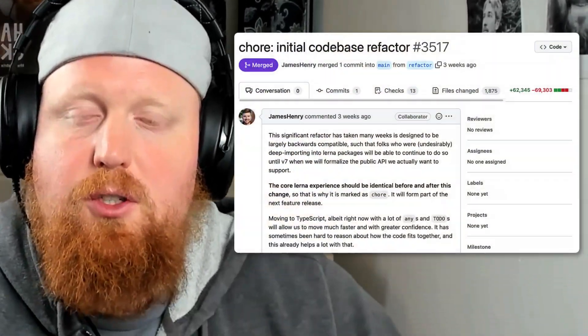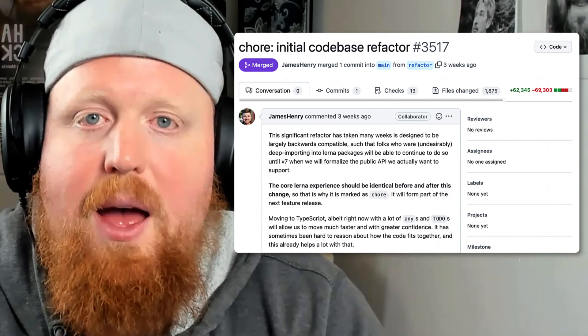The last major enhancement for version 6.5 was actually a massive refactor of the source code that didn't affect Lerna's public API at all. Because this refactor doesn't affect the public API, most users won't need to know about this. However, we hope that this effort makes the project more accessible to outside contributors, as the refactor includes a significant simplification of the source code as well as much better TypeScript support.